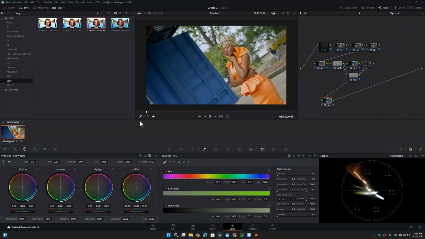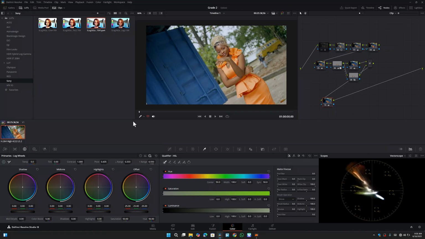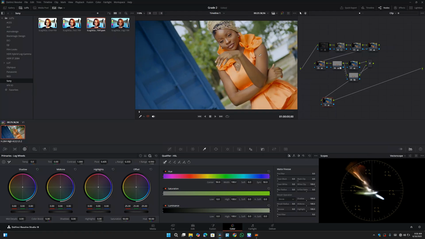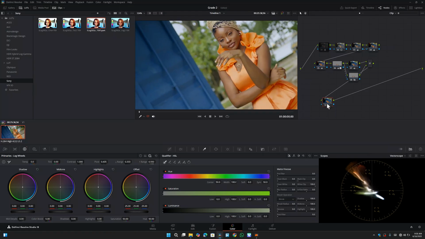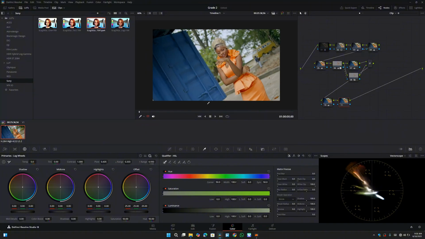You can see. As you can see, the color is boosted. But try not to do it too much so that your image will not be looking like one saturated something.